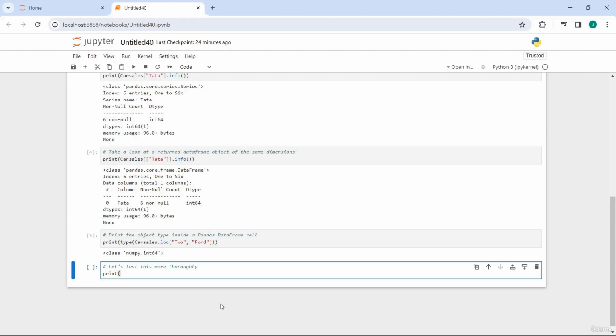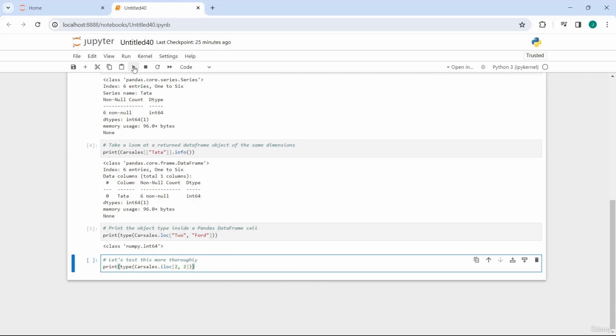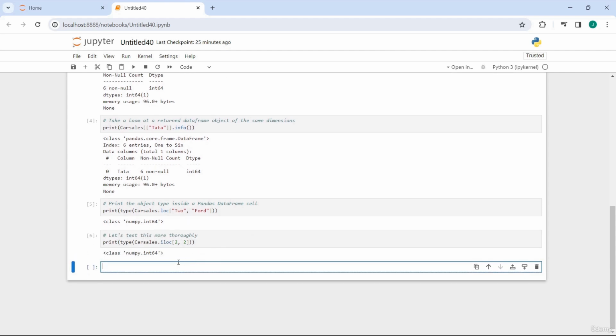We can type print parcels iloc u.2, and we put the type function on it. So let's run this code. And once again, we have a numpy int64 returned.